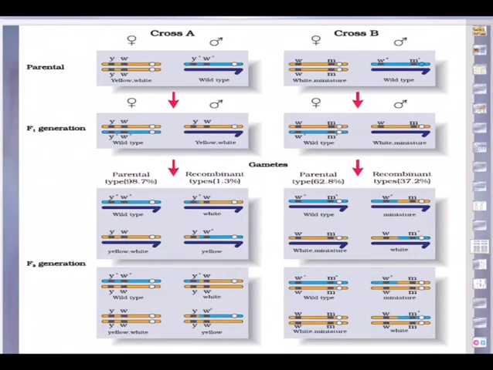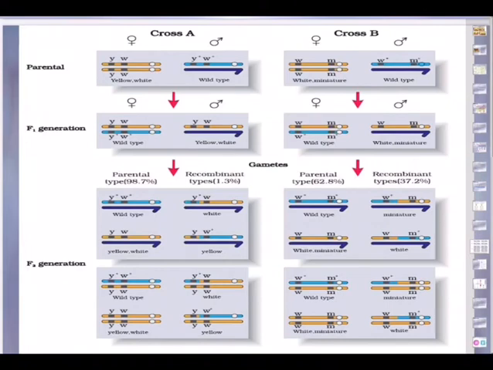What about in cross A? It is just 1.3%, whereas in cross B it is 37.2%. So you can see the new things that are formed. What is the new thing? It is W plus and M, W and M plus. So you can see here the parental combination. Compare the parental combination. What is the parental combination? It is white and miniature, wild type.